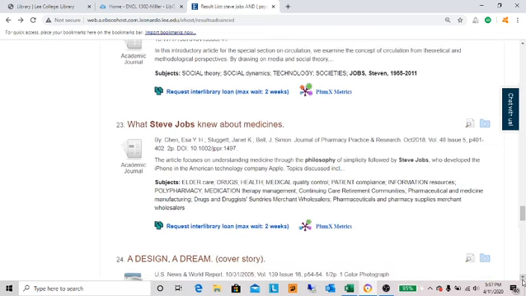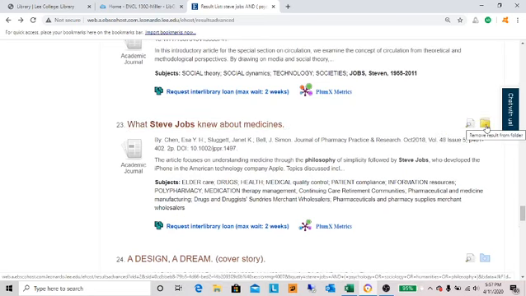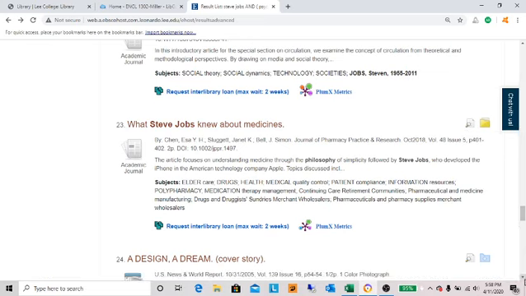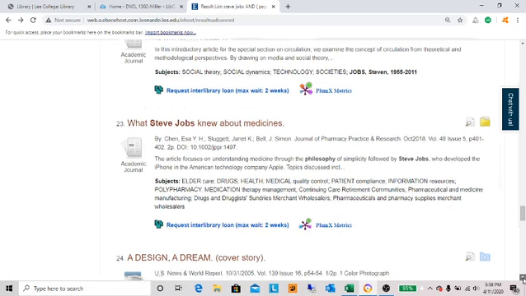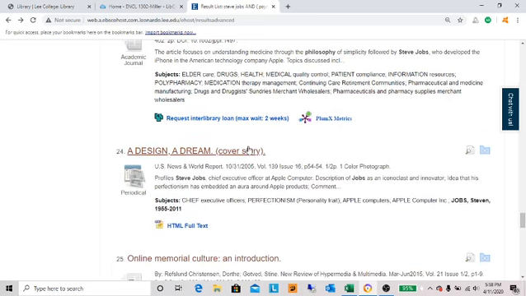Oh, now this is very interesting. I would have never connected Steve Jobs and medicine. But what it talks about is it's taking Steve Jobs' overall design philosophy of making things simple in design and applying that to medicine. So if they make medicine simple, then maybe it'll be easier for people to understand the medicine that they're taking, which I would have never thought that he would have an influence on that. Unfortunately, this one is not available in full text. You would have to do an interlibrary loan for that. But if you've started your research early enough, you still have time to get your interlibrary loan, especially since it's an article. Okay?